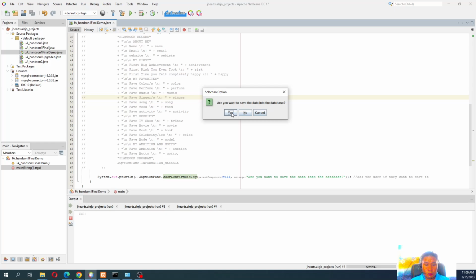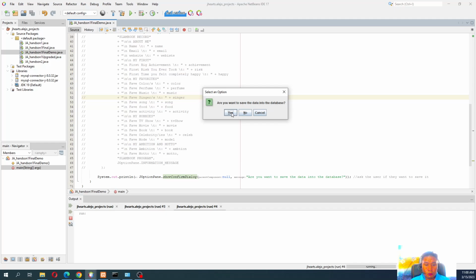Just output: you click no, the program will close now. That's how we are going to make it. Then else if ask to save is equal to 2, that is cancel.